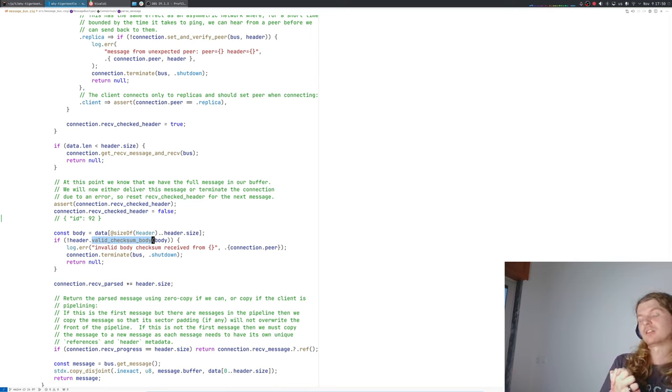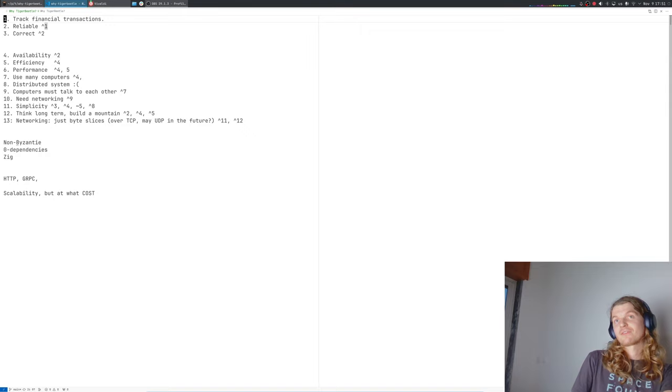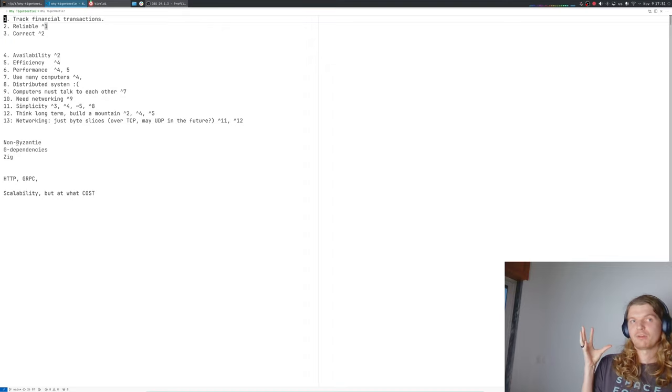We want to understand the why of TigerBeetle. We want to understand why this database uses such unusual and weird, even questionable for someone, design choices, like rolling our own networking. The reason is that the incentives we face, our domain, which we are attacking, requires slightly unusual engineering practices. That's what I'm going to track for the next couple of weeks: how this desire to track financial transactions leads to the necessity to write simple code, which leads to things like no memory allocation after startup, which leads to things like Zig and whatever.